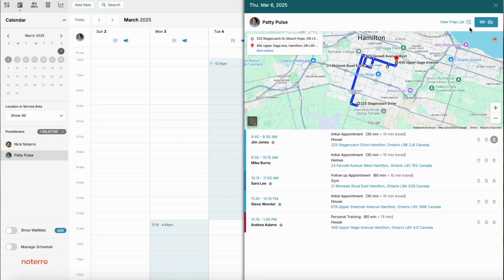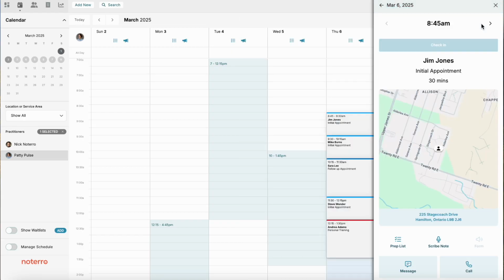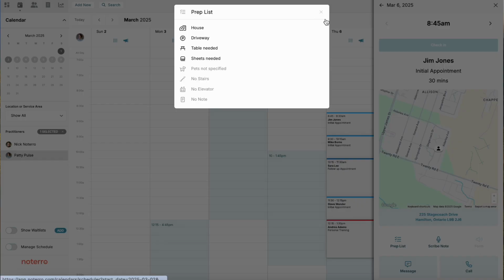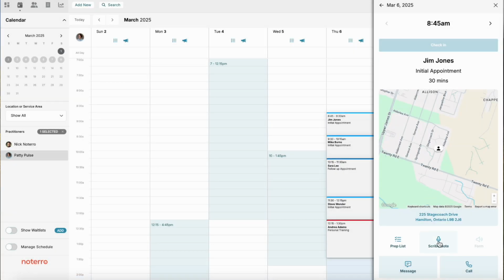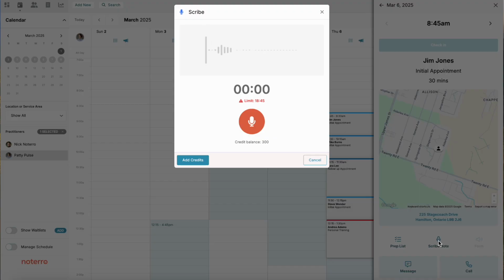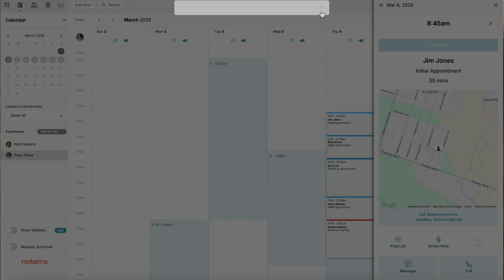You can see an aggregate list of all your appointments, of all the supplies that you'll need. We also have this Go mode that's specific for when you're on the road. So this has been designed for mobile devices. And again, you can see your prep list for that specific appointment. So what you'll need at a glance, and if you want to scribe your note, you also have that ability. So you leave the appointment, and while you're on the move, you have the ability to just talk about what you did in that treatment. Once that's done, we'll return it to you in a format that you can add to a note very quickly, and those will all be queued up for you at the end of the day. And so it makes it really easy and really quick to do your notes.